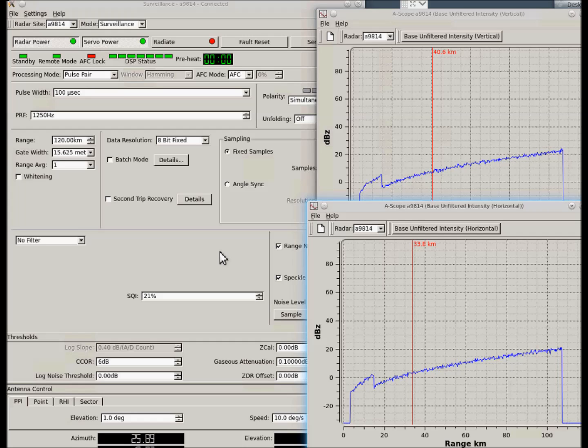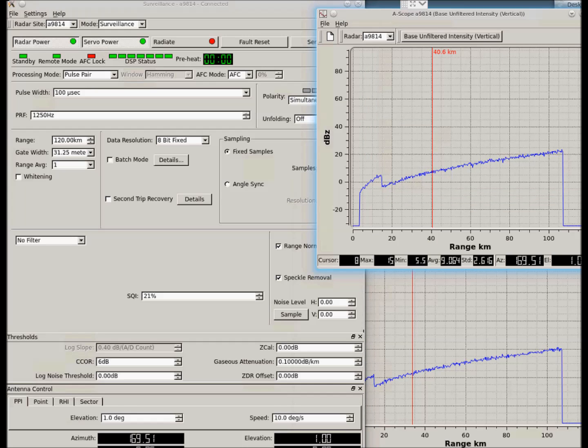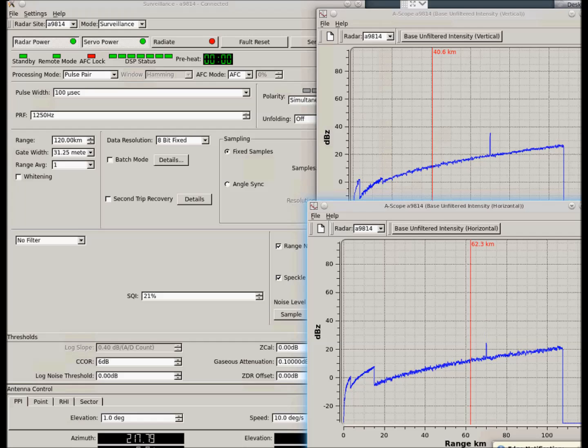The waveforms distorted, looked different when I did that. I restarted Edge. Now we're back to the two waveforms looking pretty much identical. I'm going to change the gate width again, and immediately you can see the difference that occurs.